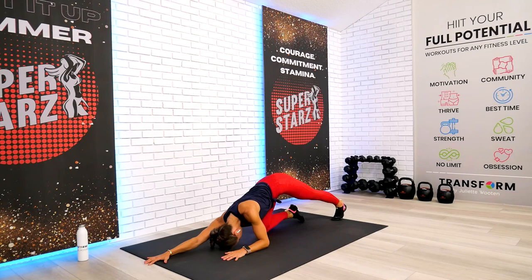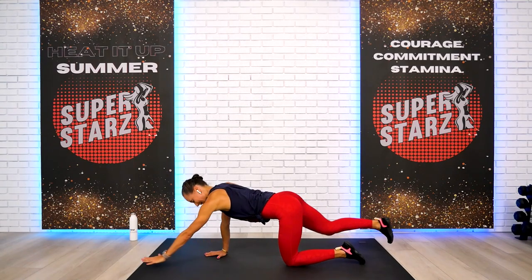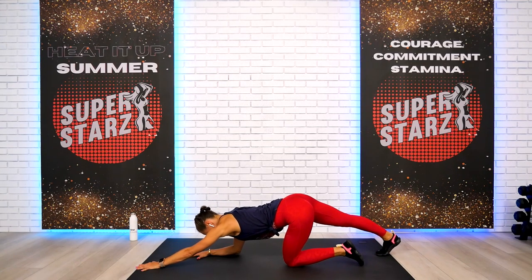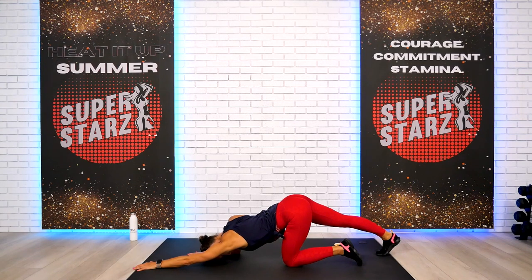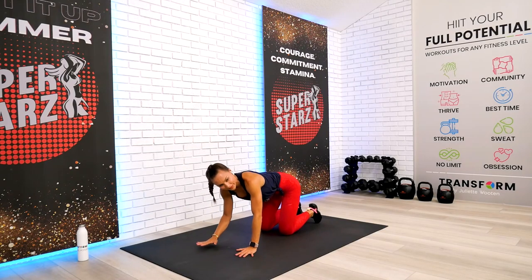Excellent. Come on back to the center and let's do the same on the other side. Plant your foot, press your toes, straighten your Achilles, put your forehead on the floor if you can, extend your opposite arm. We go for four counts, hold. Three, two, one, all the way back, guys, on the floor.